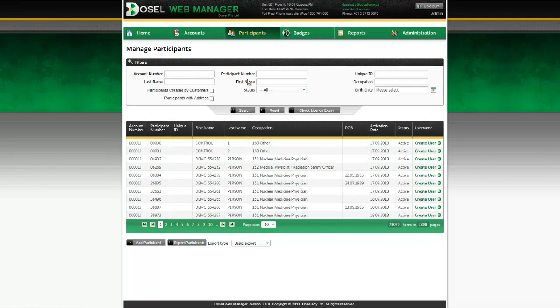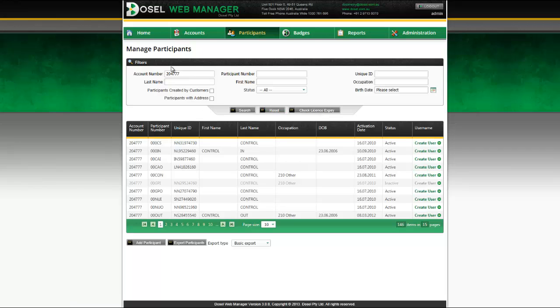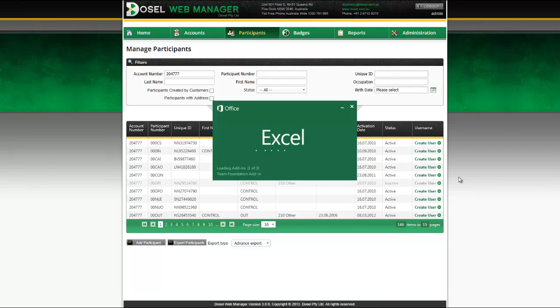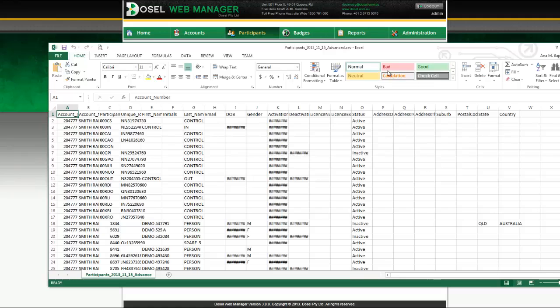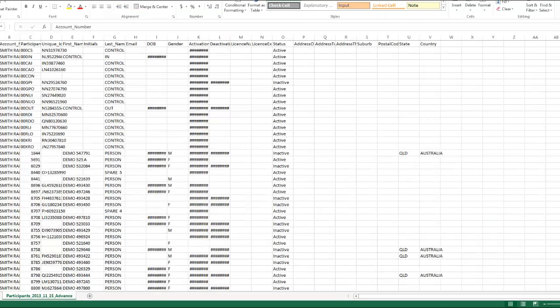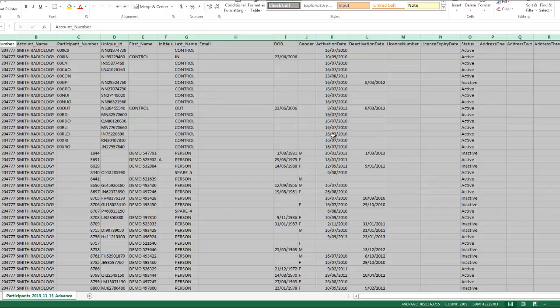For example, if he searched for the participants that belong to account number 204777, he can choose either the basic or advanced report, and then if he clicks Export Participants, he will get the list of participants with their details in the Excel sheet.